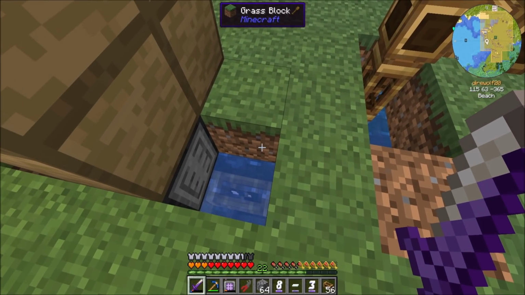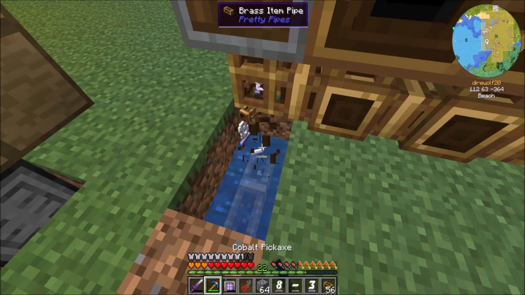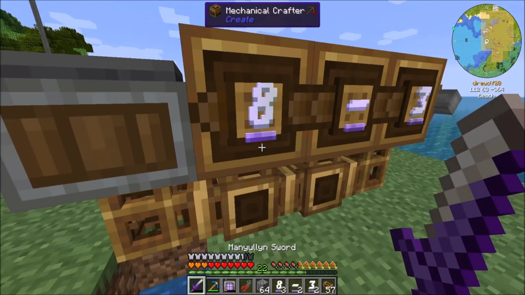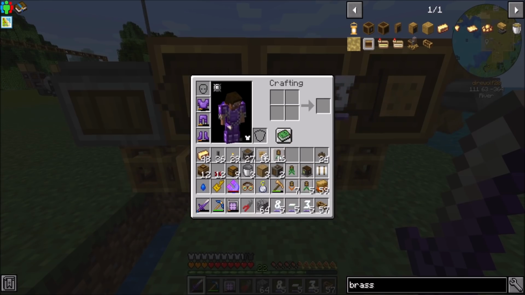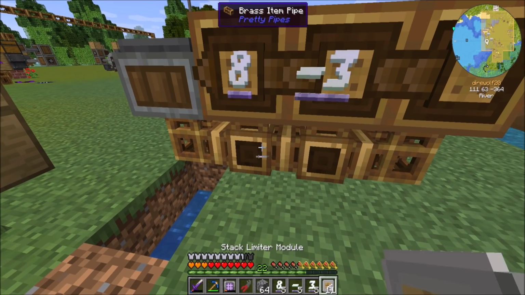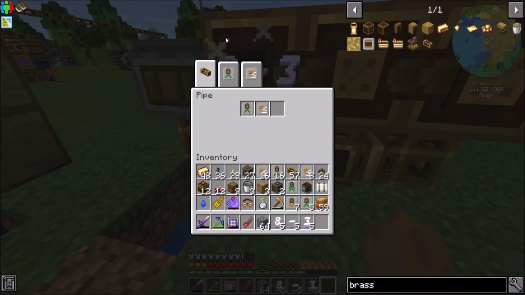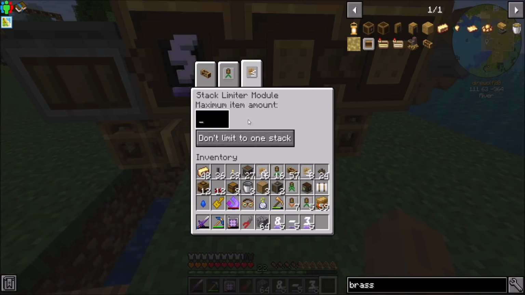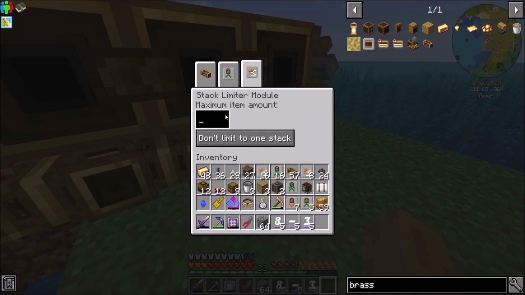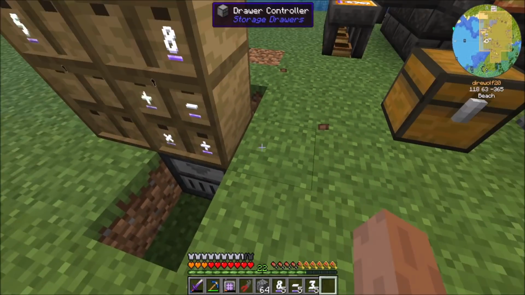So what should be happening is the numbers are coming out of here. Oh, I forgot my stack limiter upgrades. Hang on. We're making a mess again. But yeah, we want to stack limit these as well, otherwise we're going to have overflow. I knew I was forgetting something. But there's your number 5. Nice, right?